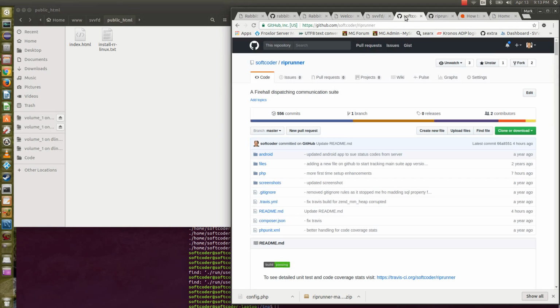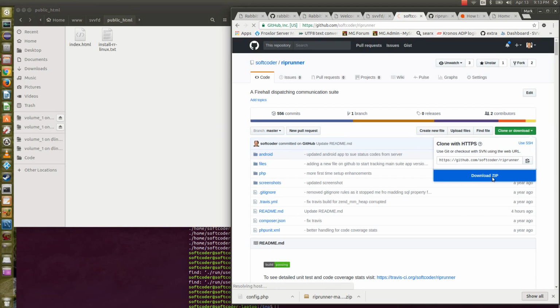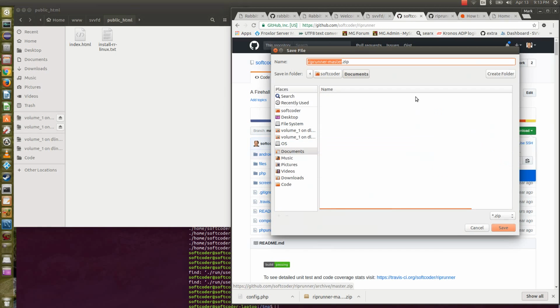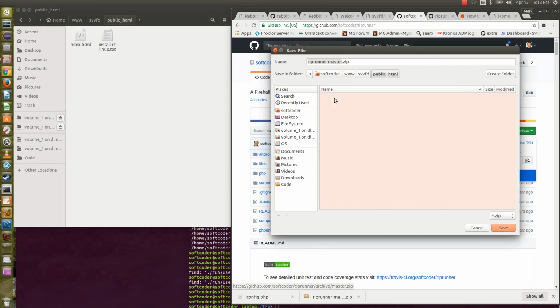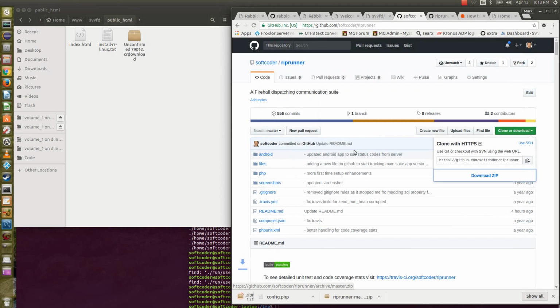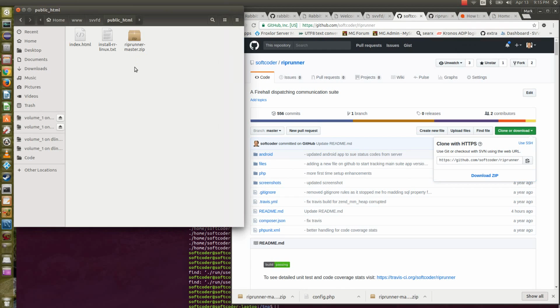So what I'm going to do now is download here from GitHub the source code of RipRunner, as a zip file. I'm going to save it to this folder over here, and then I'm going to extract it. And it's finished downloading here.